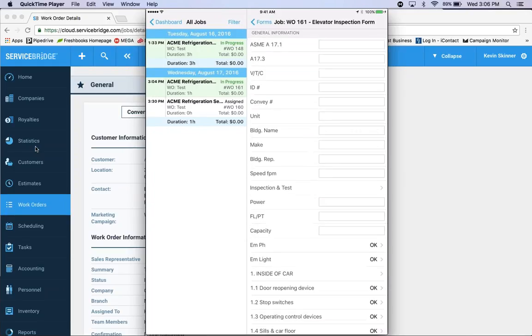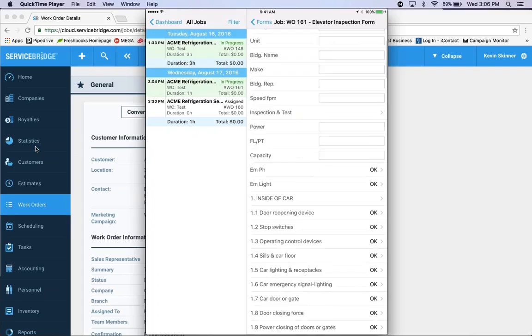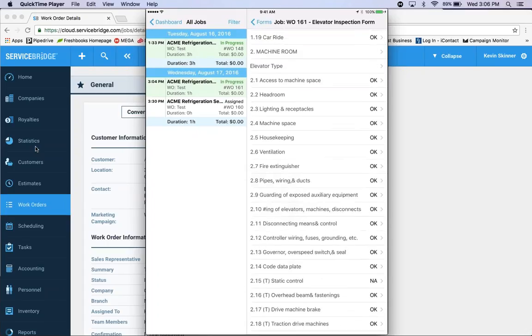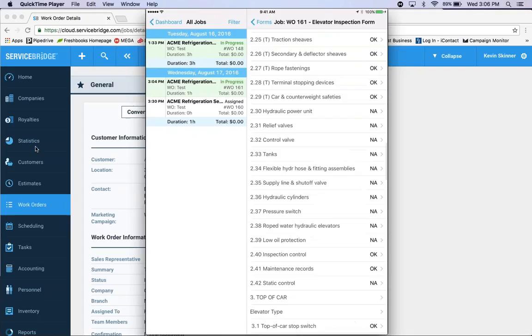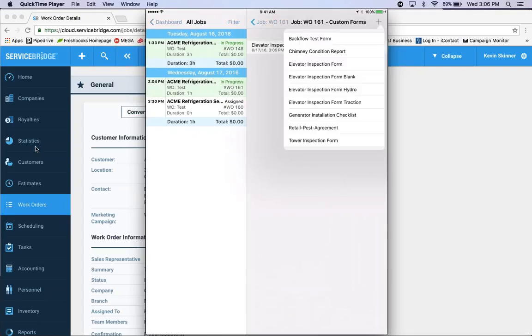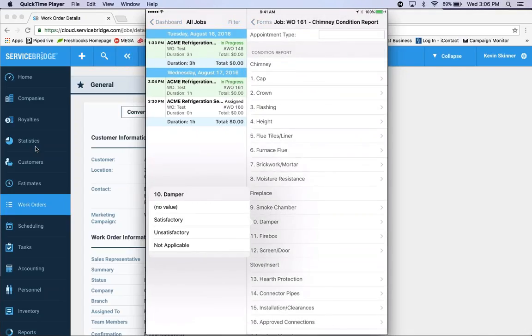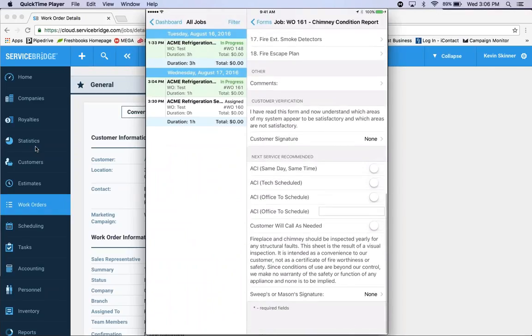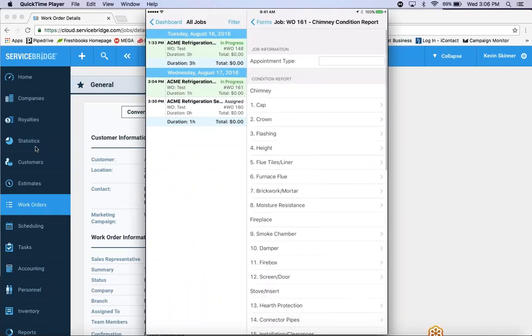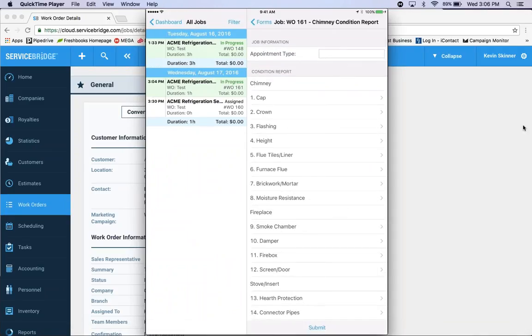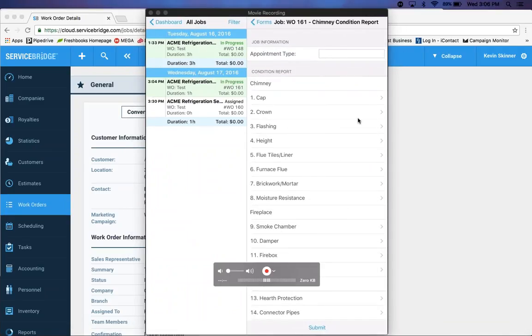We can scope out whether it's a single line text, or if it's just a checkbox. As you can see, a lot of these are asking if it's okay or something. Or some of them, actually, let's go back, some of them ask for pass or fail, satisfactory. Basically, these values, we would work with you to create. And so we would see what the form is. If any questions come up, we would let you know, but we'd be able to easily see what we can do with it.